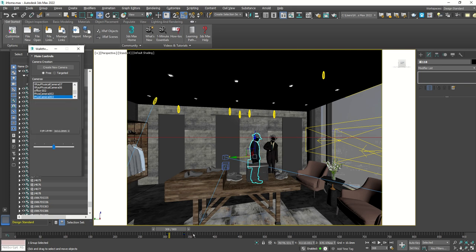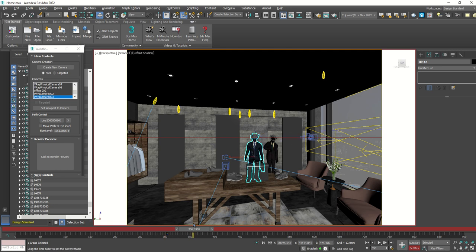I forgot to open set. Okay, so I will click on set key. Now I will go to 350 and rotate. Click on set key, and then I will go to 450 and move it here, and click on set key again.